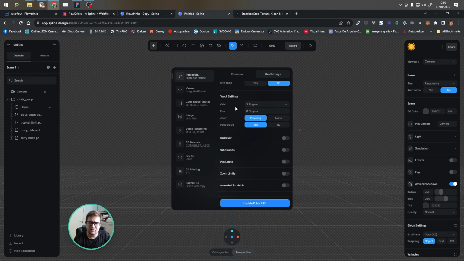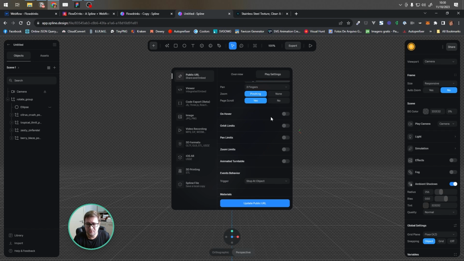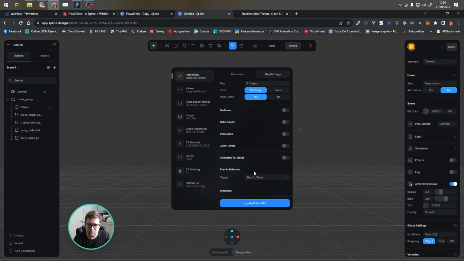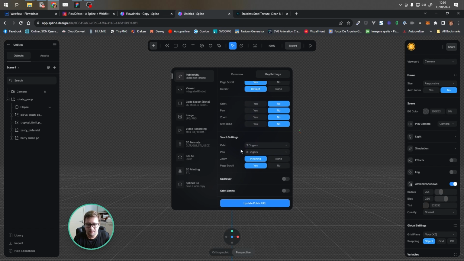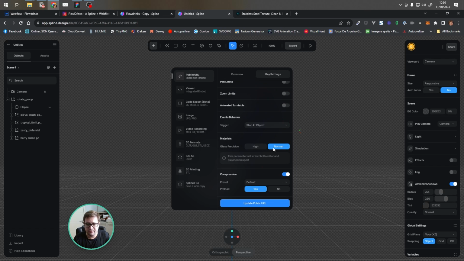Touch settings, you can just leave it like this. There are other options here, etc. We don't need to mess with any of these. No events, because we don't have any events here on the scene. Materials, glass precision: higher, obviously, makes glass look better, but we want to optimize this for performance, so let's keep it normal.